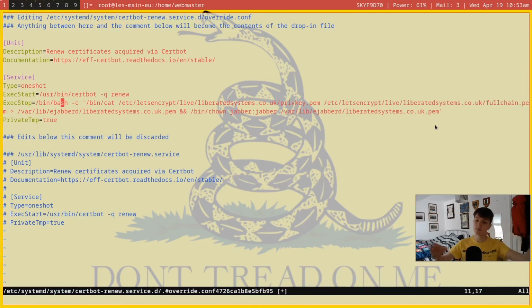What it's doing is putting both of these certificates together. So the private key is at the top, the full chain is at the bottom, and then redirecting this to a file in /var/lib/ejabberd called liberatedsystems.co.uk.pem. That's for creating the basic chain that ejabberd can use to serve TLS certificates.